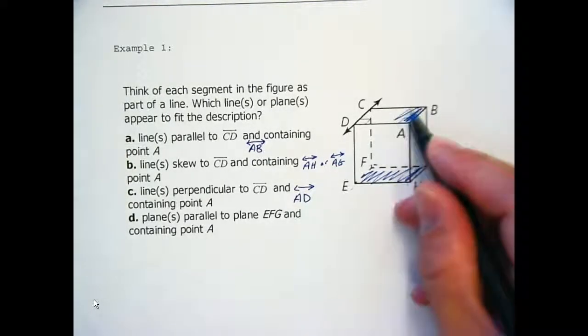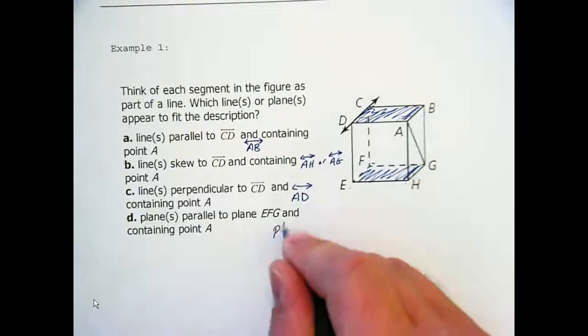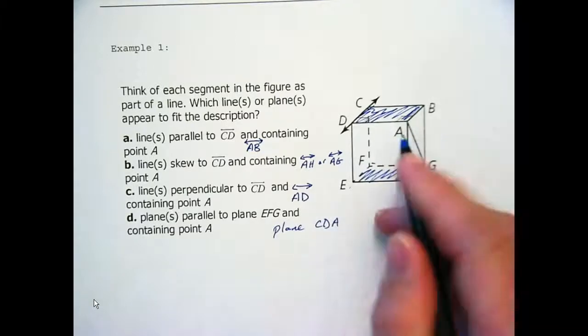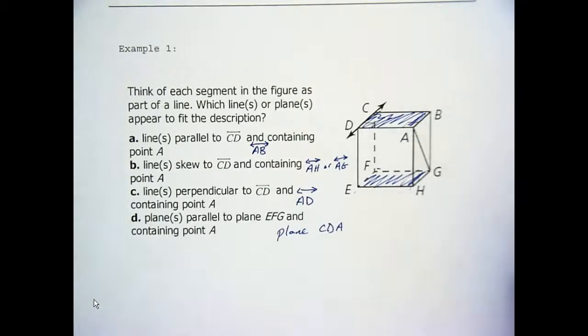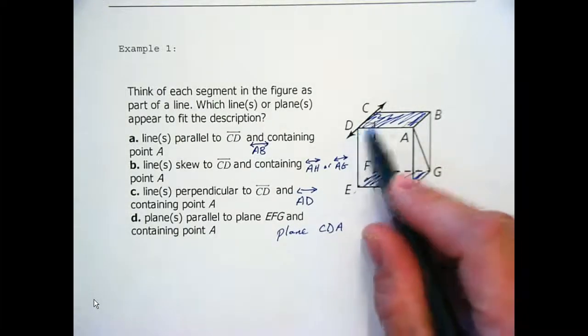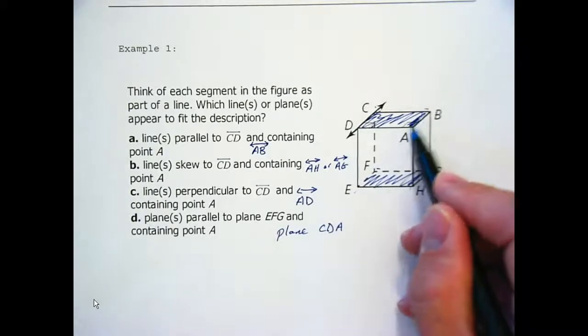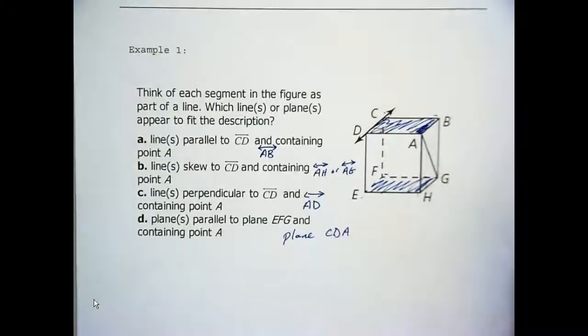Yeah, that'd be the top plane, right? So pick 3 points on that plane and let's name it. Plane CDA, or ABC, or BCD. Okay? Why not? So if we say BCD, does that contain point A? It still does. It's just the name doesn't, right? Okay. Very good. Any questions there?